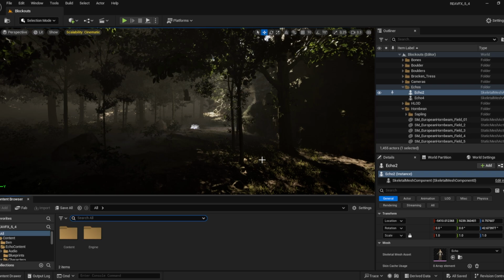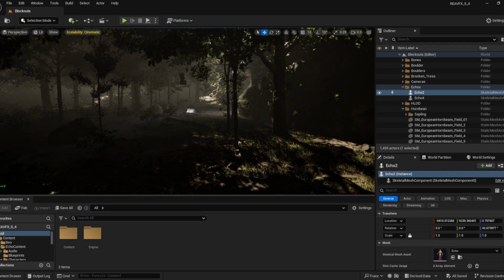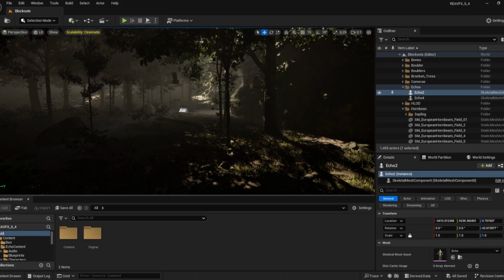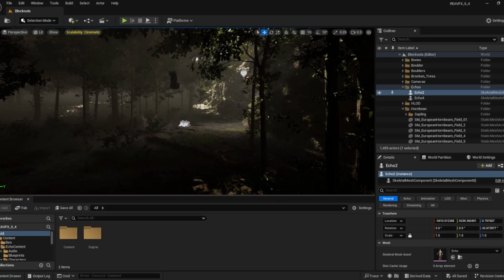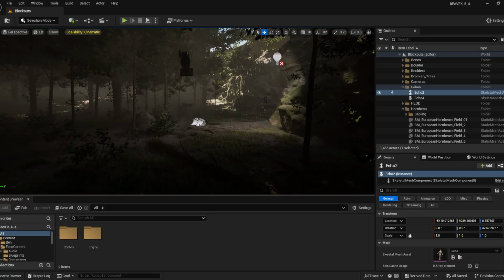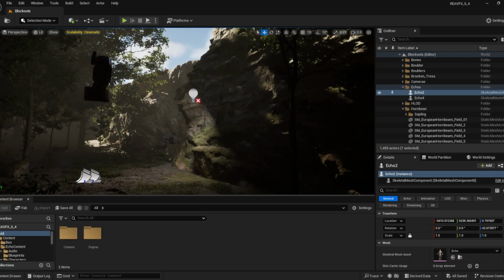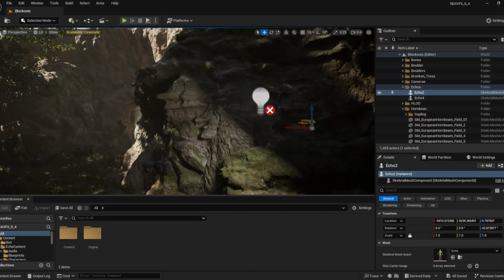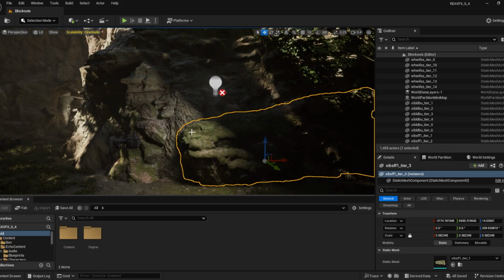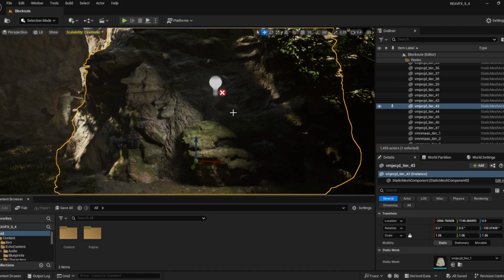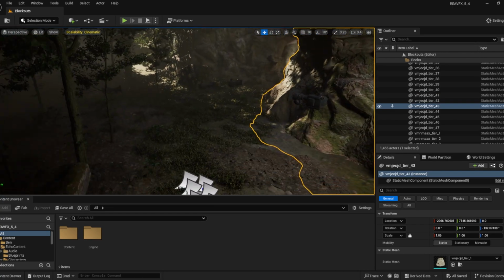Talk about our world for a bit. This took me a while. Everything you see here is basically a combination of Sketchfab and Quixel Bridge content that I've imported. I used a lot of Megascans. I think this is like sandstone and mossy sort of rocks that I've placed overlapping each other.